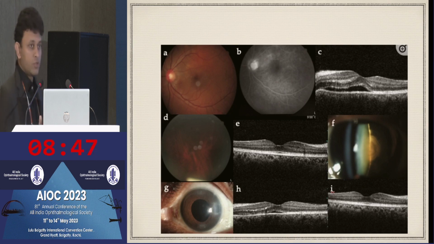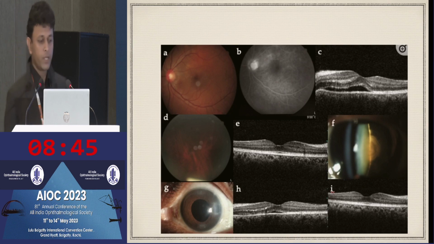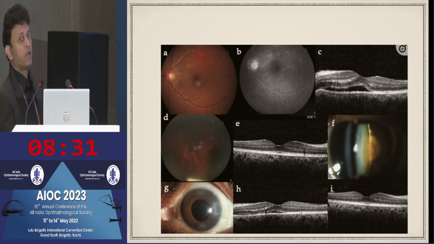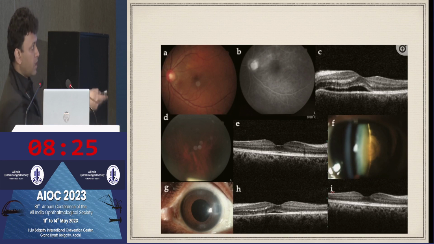So we chose, after appropriate discussion, to put her on intravitreal Ozurdex therapy, and you can see the implant in position here. So that led to near complete resolution of the edema. A year later, she developed cataract, and she was part of our trial on combined cataract surgery and uveitis management. She had an uneventful surgery.